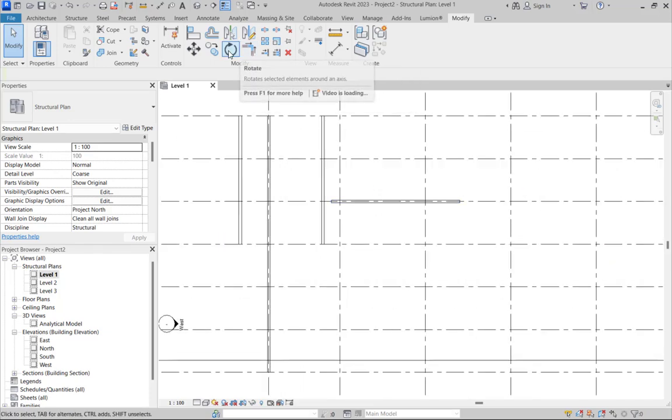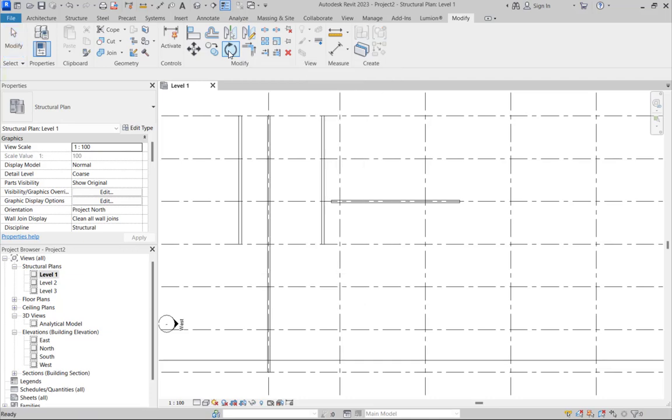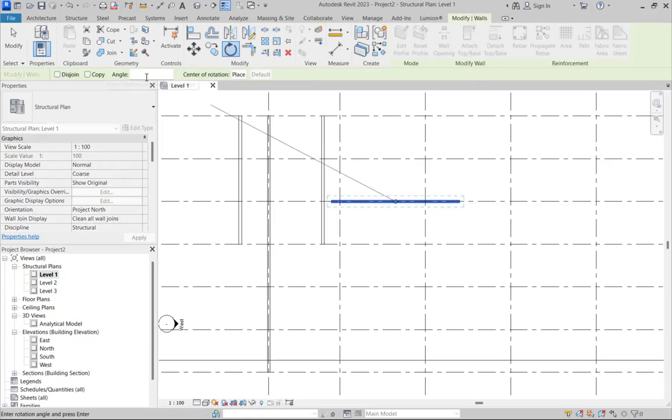Also, we have the rotation. You can also set your shortcut for the rotation, which can be RO. With the rotation, when I click on it, I'll just do enter. Then I have an option here, either by using the angle or by duplicating, the copying, which I want to do.